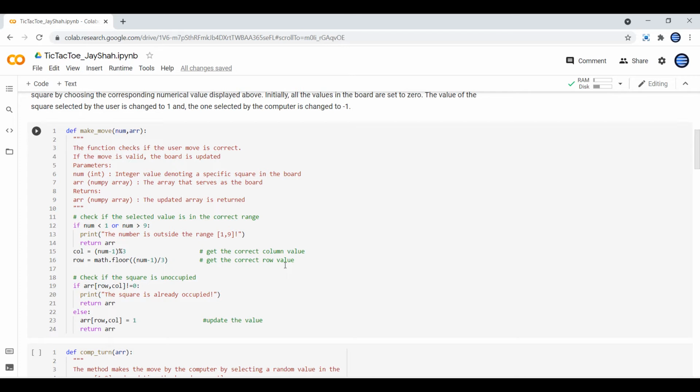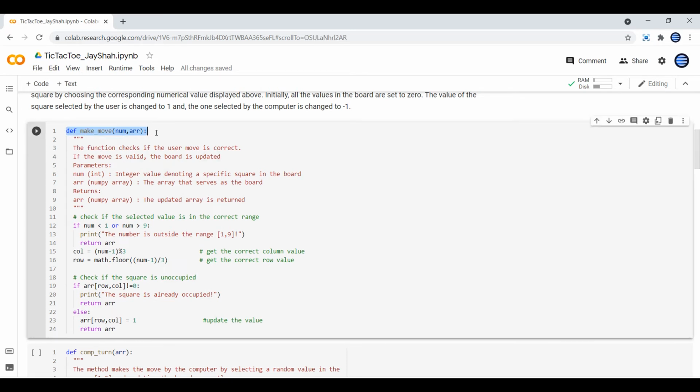Now, when a user makes a move, it's important to validate that move. It should be a valid move, right? That's what is accomplished by this method, make move. Again, this takes two arguments, a number and one array.